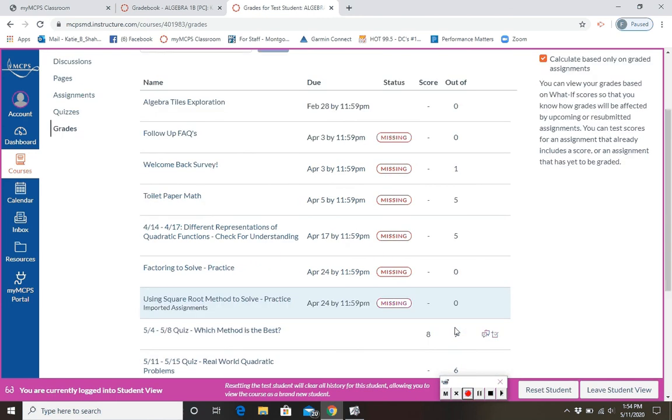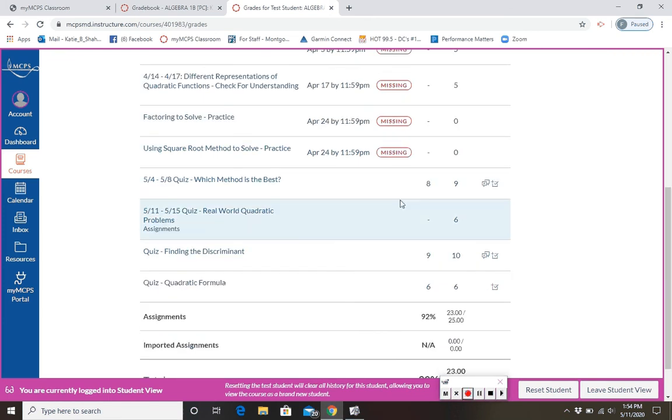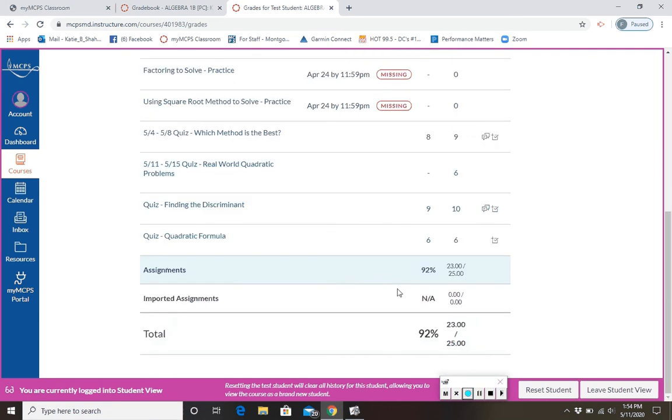So passing means that you're turning in your assignments, you're doing well on your assignments, you're asking questions if you need it. That's what we're looking for. So we're more worried about that you have scores and not the words missing. Okay? So that's what I want you to focus on. Don't worry about this percentage.